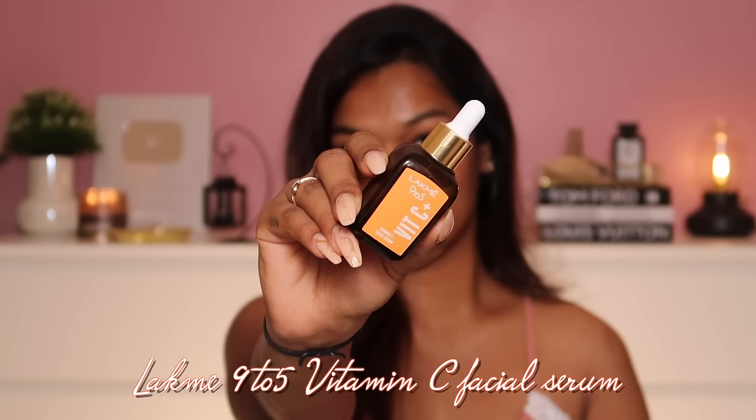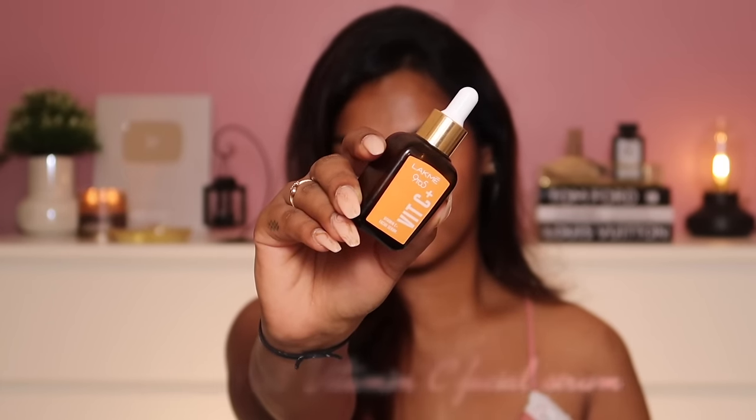Promise yourself that you will never mix lemon into any skincare routine or homemade remedy. The best way to feed your skin Vitamin C without overly sensitizing or damaging it in the longer run is through a power-packed serum like this one by Lakme. Lakme's new 9 to 5 Vitamin C Serum is exactly what you're looking for — it's super lightweight and sinks right into your skin. It comes in a dark amber bottle, which is perfect for Vitamin C since it has a tendency to oxidize. Never store it directly in front of sunlight or on top of your vanity; keep it in a dark, cool place.